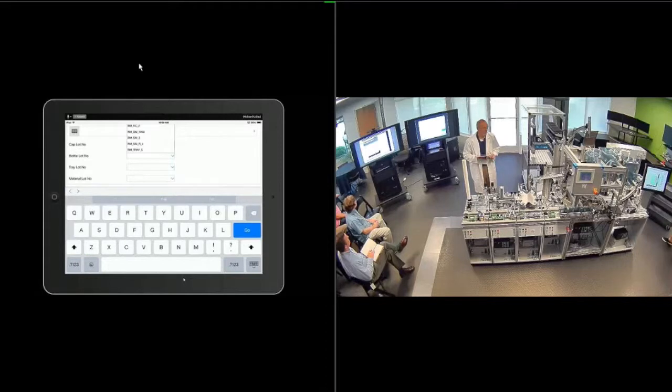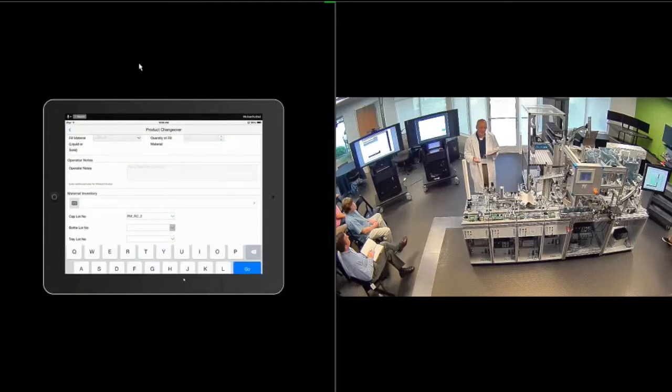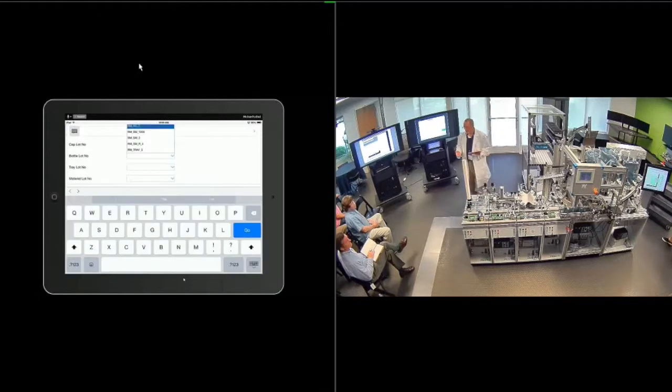So the form allows him to populate those things. A difference in this workflow tool and in a workflow tool you might use at your organization for expense report approval is we've got connectivity to the plant floor. So when he populates these lot numbers, we can write that back into the control system and say, here are the lot numbers we're consuming for this work order.